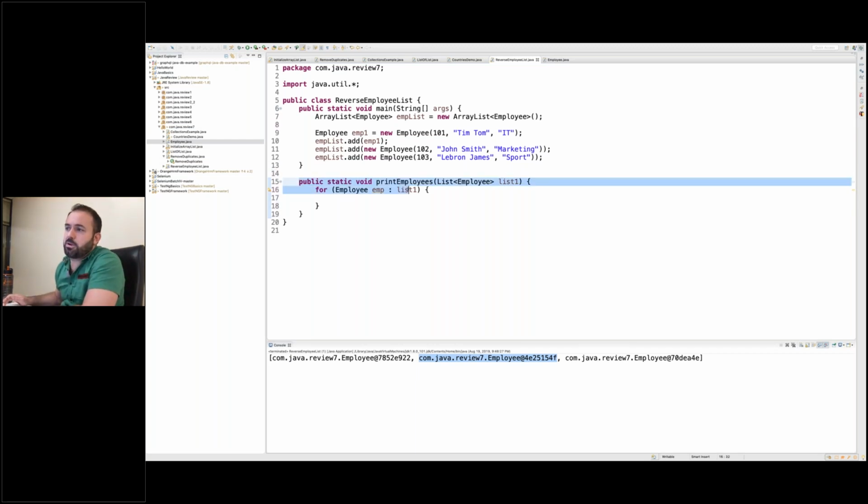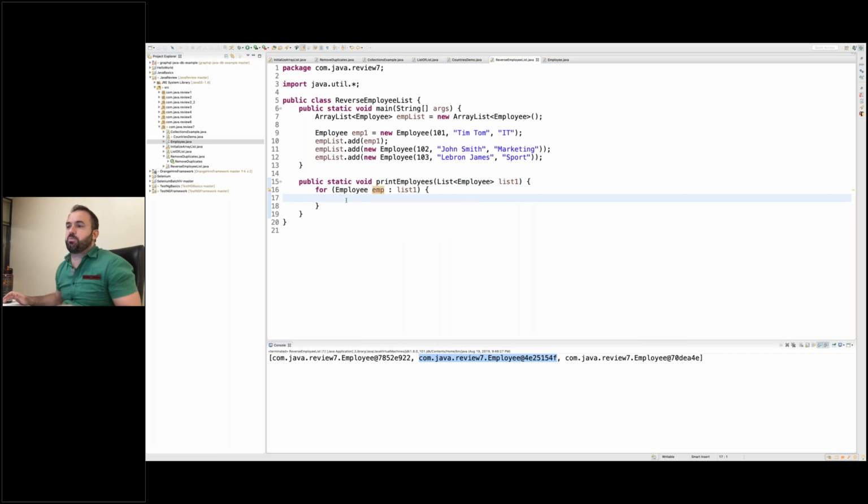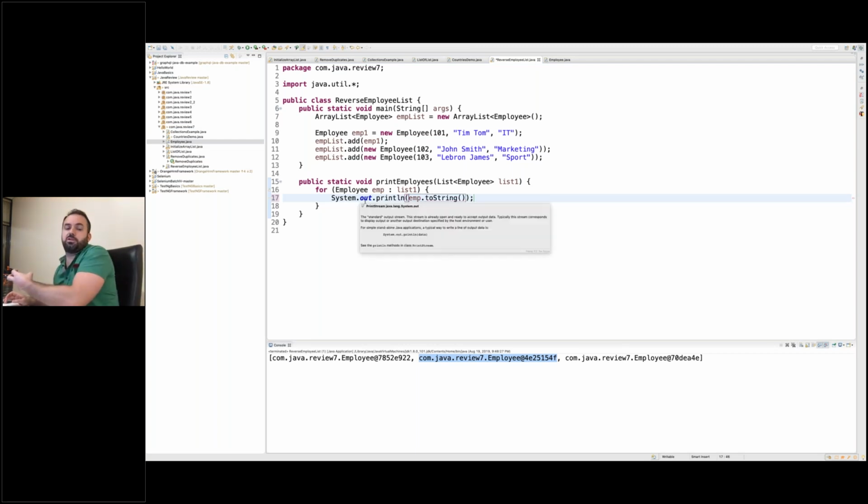So I have a method which gets a list of employees, and then it will loop through the list, get each employee, and just print the employee, okay? Or employee.toString. So you're running the toString method of the employee class, okay?